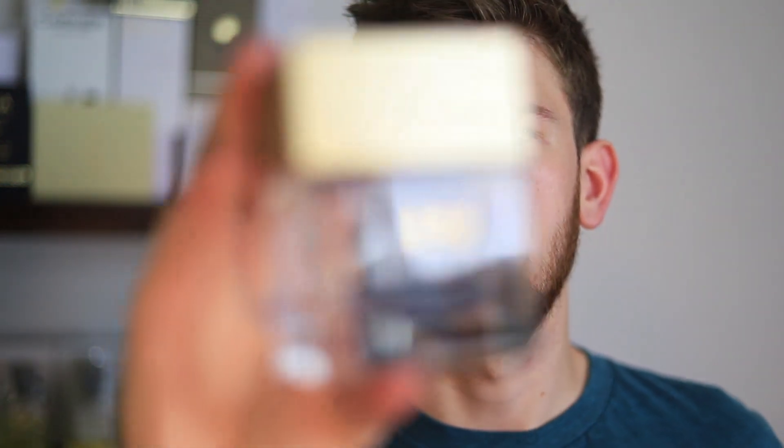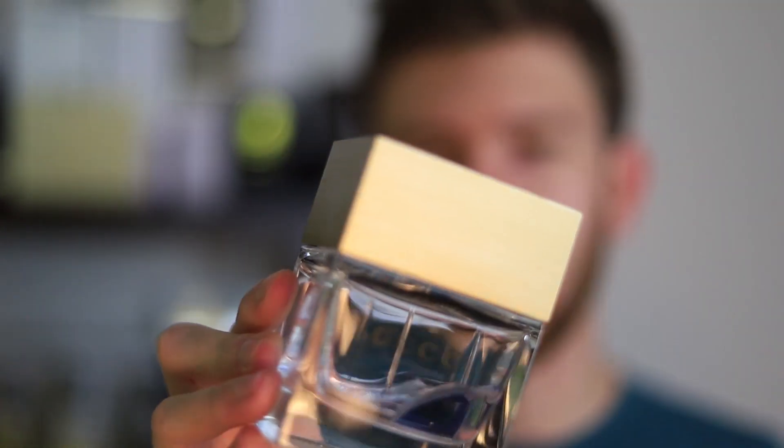At number 7, we have Gucci Pour Homme 2. This is a pretty popular tea-based fragrance. It is discontinued, but you can still pick it up pretty easily. This is a really nice, pleasant, soothing scent — the main note being tea — and that always works really well in the summertime. It's so easy to wear that even when it's really hot, this stuff still works great and has you smelling nice, cool, and refreshed. It's very soft in its projection, doesn't announce itself too much, and stays closer to your skin — more of a personal fragrance. If you're looking for a nice, affordable tea-based fragrance for the summertime that you can wear in the very high heat, check out Gucci Pour Homme 2.